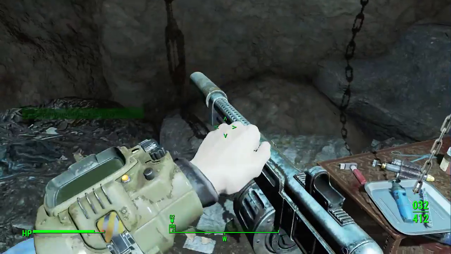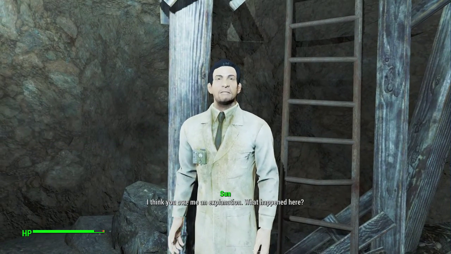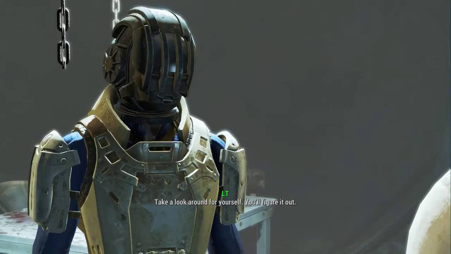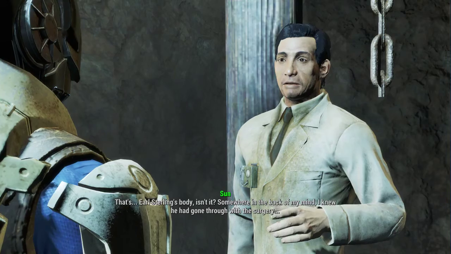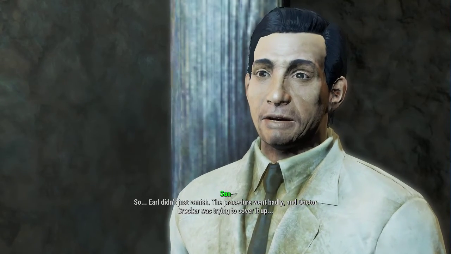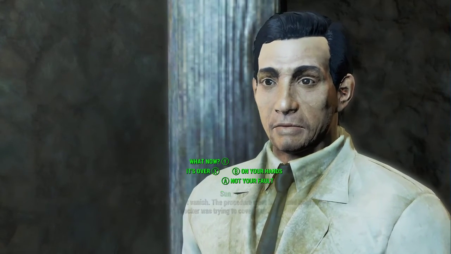Man, tough fight. What's going on here? Is that Dr. Crocker? I think you owe me an explanation. What happened here? Take a look around for yourself. You'll figure it out. That's Earl Sterling's body, isn't it? Somewhere in the back of my mind, I knew he had gone through with the surgery. So, Earl didn't just vanish. The procedure went badly, and Dr. Crocker was just trying to cover it up. I don't have to convince him of anything.